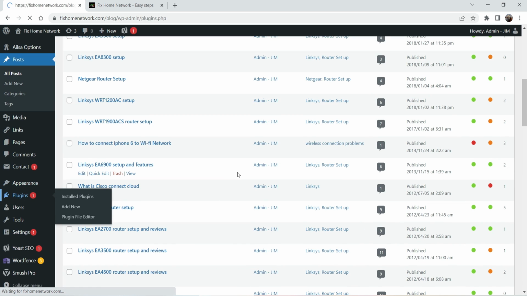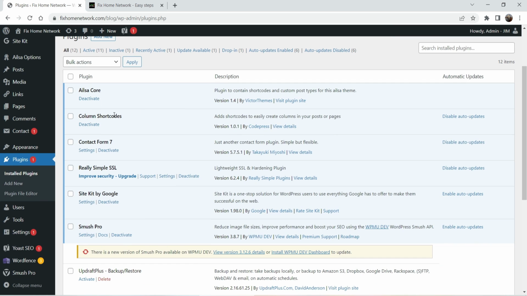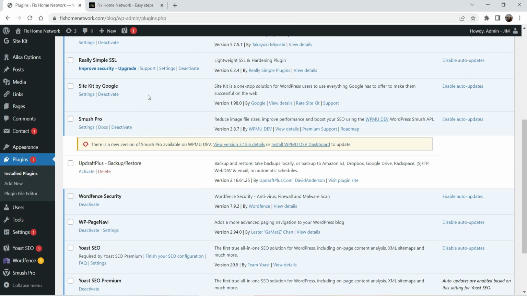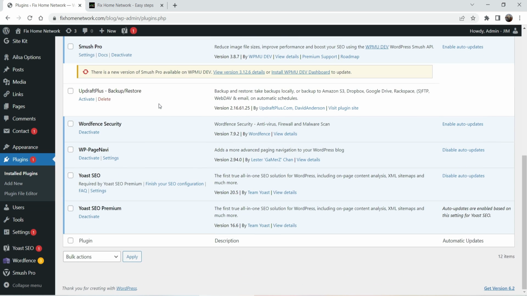Let me show you the plugins. These are all plugins. This is LGKE, that is the plugin installed along with the old theme that I'm going to replace now. Site Kit is also installed on this one because this one is running Google Ads, Google AdSense. Updraft Plus is the backup plugin. I have already created a video on how to use Updraft Plus plugin to back up your WordPress blog on Google Drive. I'll give you the link in the description box. If you want to watch that video, you can watch that video also.